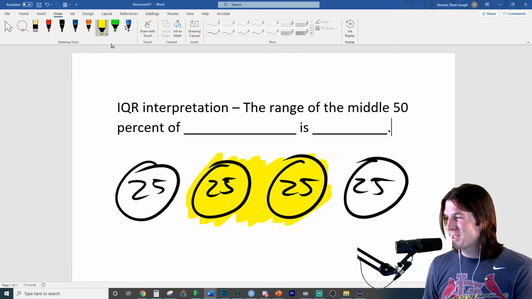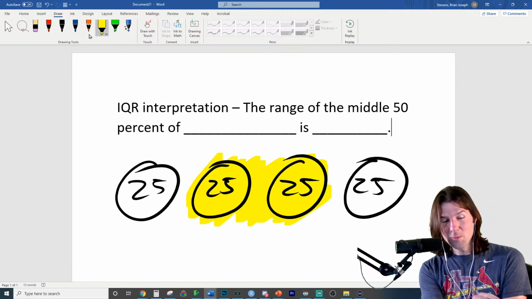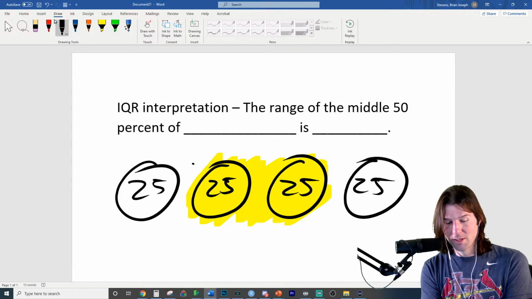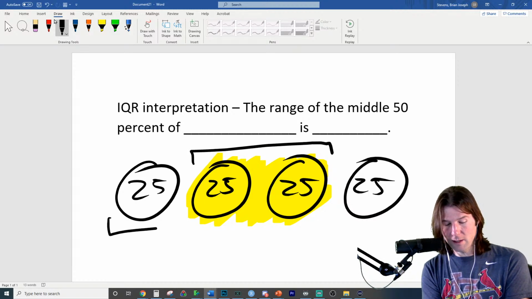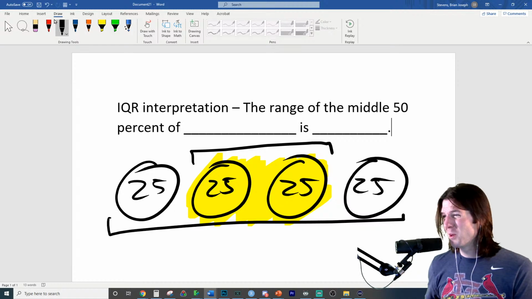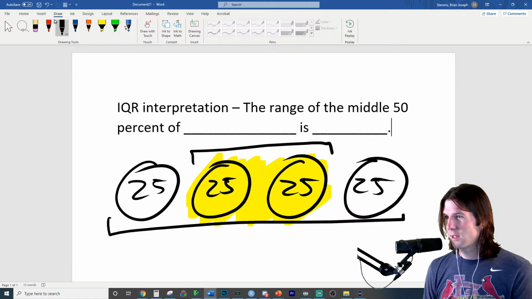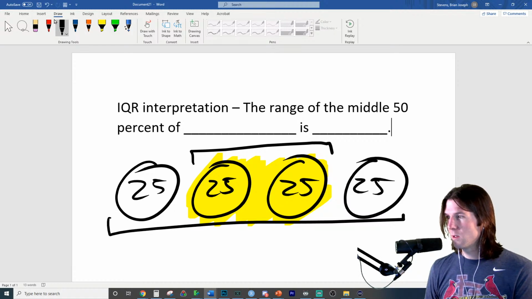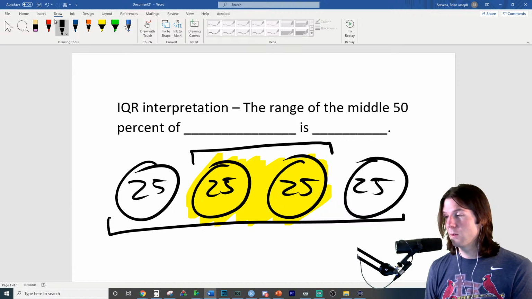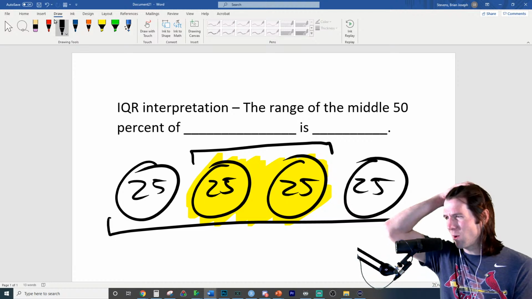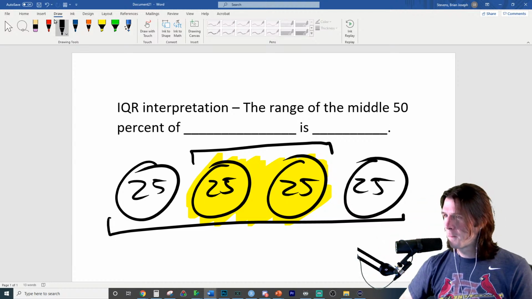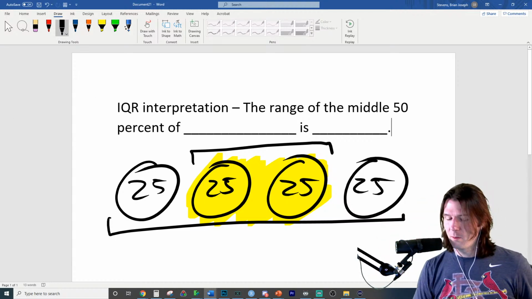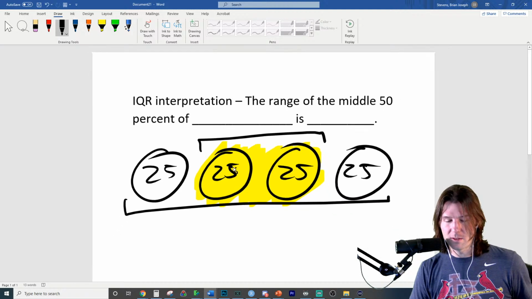50% of the data. Nice job right there, Jonathan and Lucy. 50% of the data is in the IQR. So does anyone know how to calculate the range for the data? Like, what is the mathematical equation to calculate the range? Does anyone know you take the big number minus the small number? Like, the highest grade was 100 and the lowest grade was a 40. How do I calculate the range? What would I call that highest number in a data set? What would I call the lowest number? How do we calculate the range for a data set?